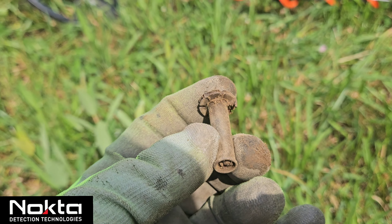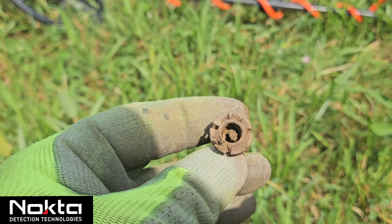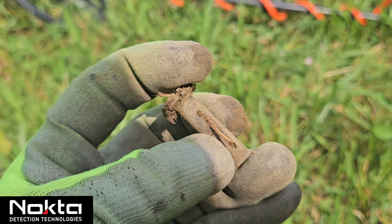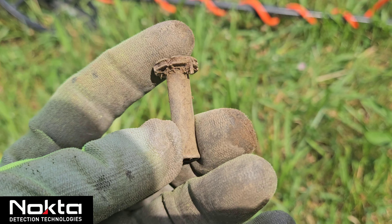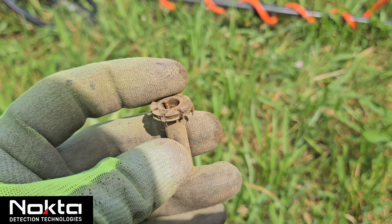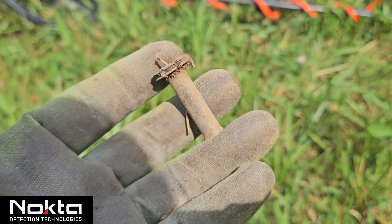This next signal is a 23 VDI and I believe this is part of a parasol slide. You can see the notches here, and there's a little slit on the side where it probably would have locked into place. This would have slid up and down the shaft to open and close the umbrella. A little piece of parasol slide — I don't think I've ever gotten one with the shaft before, it's usually just this top piece. Very cool little relic, we'll take it.